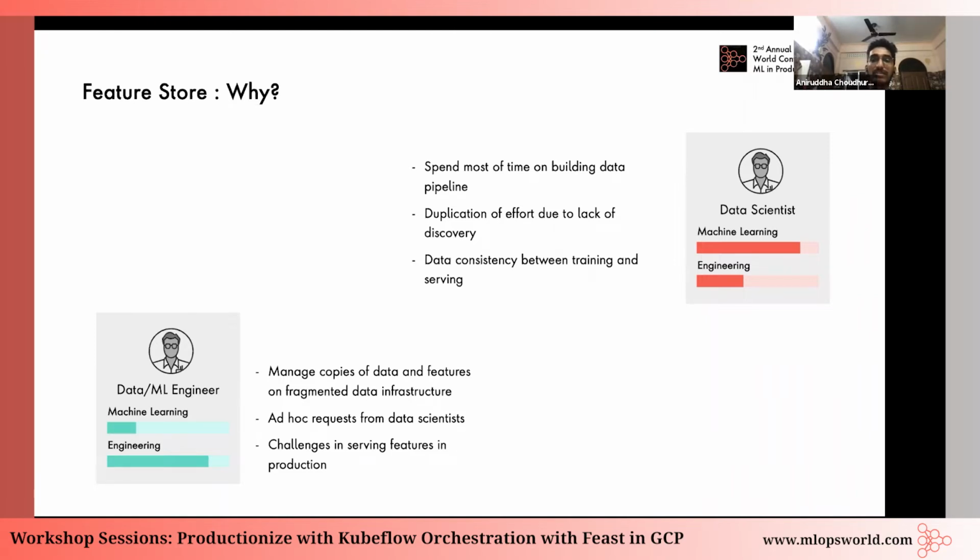Let's imagine a situation where a project gets started, and some data scientist is working on a use case, which can be regression, classification or any sort of modeling or deep learning. If you have a team of 3 or 4 people, they spend a lot of time building the data pipeline, building the analytics behind the data consistency, and building the data for training or serving.